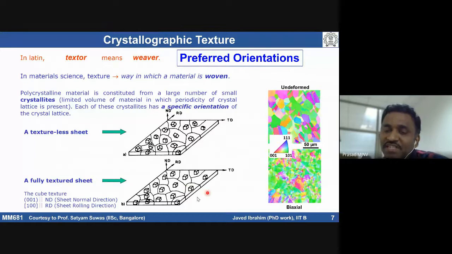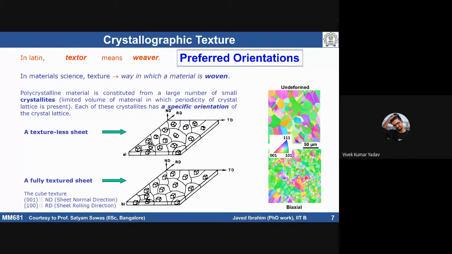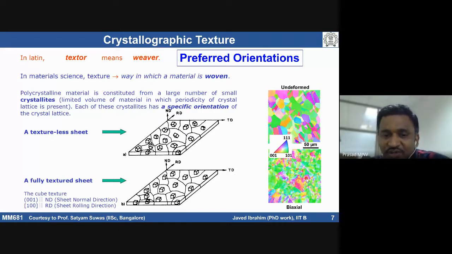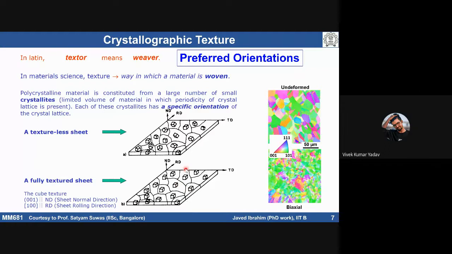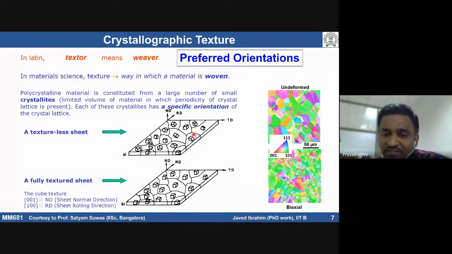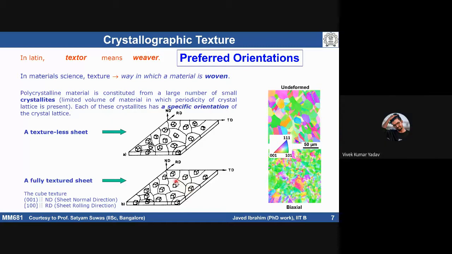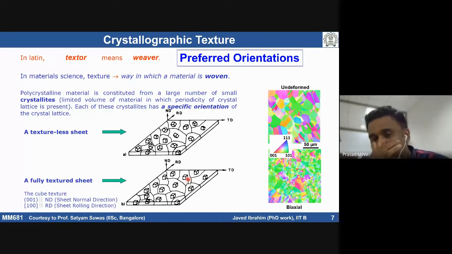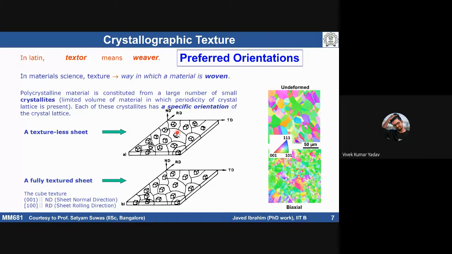We do see, during deformation, a lot of low angle boundaries are going to generate. Yes, you are right, because if it is the same orientation, why should there be a boundary? But in a polycrystalline material, during deformation or some other process, we may see some grains getting rotated or twisted. That can give us the same kind of orientation, still there will be a slight misorientation going to exist. In this case, we are going to see more low angle boundaries as compared to high angle boundaries. Yeah, it's a good doubt.